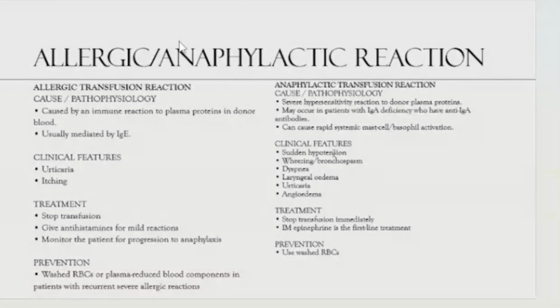Now, in anaphylactic transfusion reaction, as I said, the major risk factor is IgA deficiency. You give a person that has IgA antibody. The donor has IgA in his blood. You give it to the recipient that is IgA deficient. The recipient's immune system would identify the IgA as an antigen and will release IgE against it. There will be IgE-IgA complex, and they will go and bind to the mast cell. Again, they will release histamine, but this time it will be much more. It will cause much more reactions.